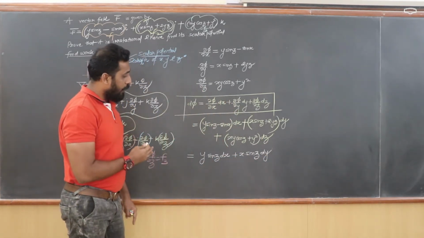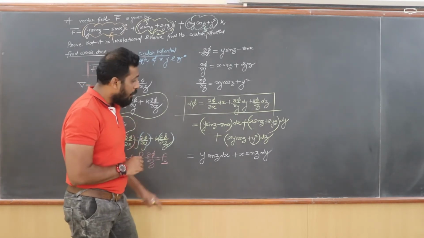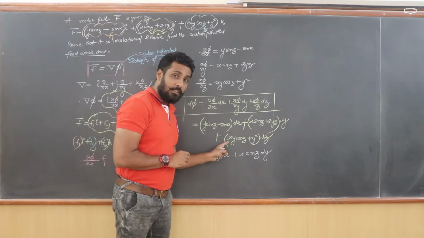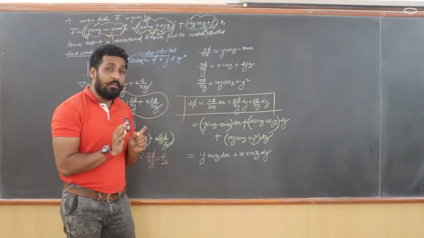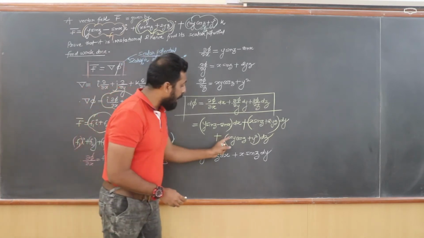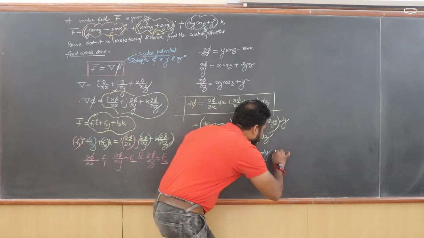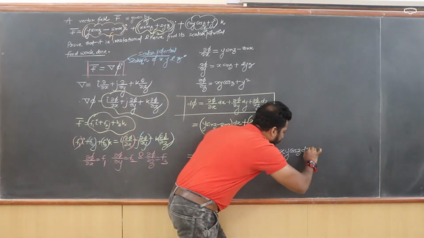If you observe carefully, you can find one more term where x, y and z are going to come together. Observe the last term. There is x, there is y, and then there is cos z. So what I have done here is I have gathered terms which contain x, y and z together. So there is xy cos z and dz. So I'm going to write that also over here, xy cos z and dz.